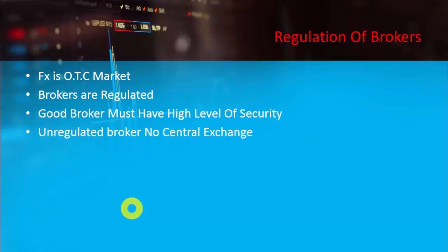But it's very easy to check the regulation of a forex broker, to see by which authorities they are regulated, and for this every country has special types of agencies. They are known as regulating agencies or regulating bodies, and these are present all across the world. So, my dear students, now we will see what the regulating agencies are which are present across the world, and we will see them in full depth and detail.